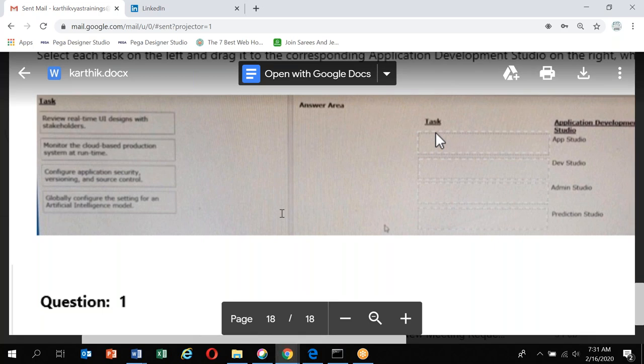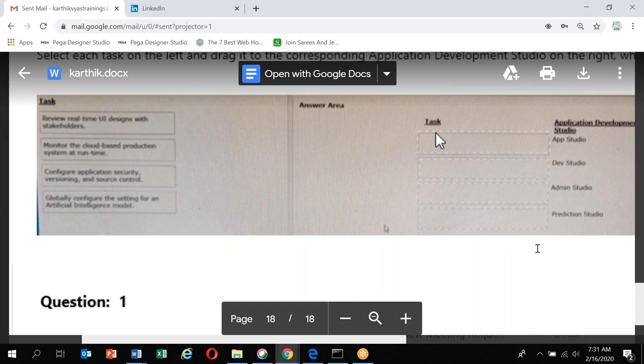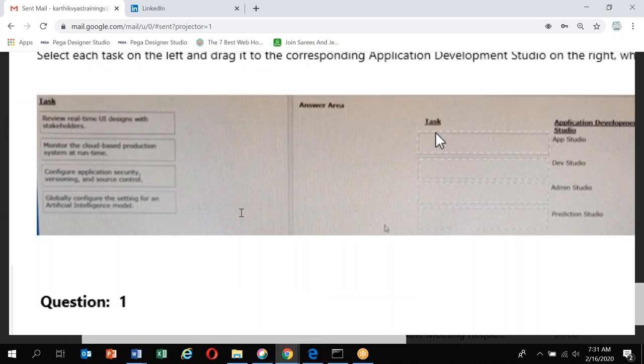Okay, so in the course, in the PDM, they have told about the portals. They have given one paragraph about each portal. See, from that small topic itself, they have framed a question and asked you. So during your preparation from the PDM, you have to concentrate on each and every sentence of that particular course, because they can frame a question from that sentence.